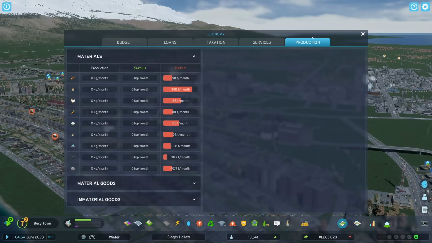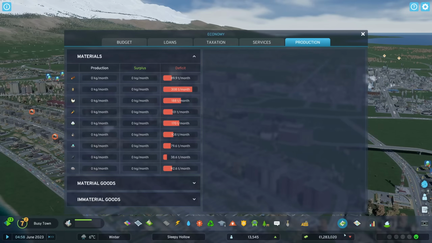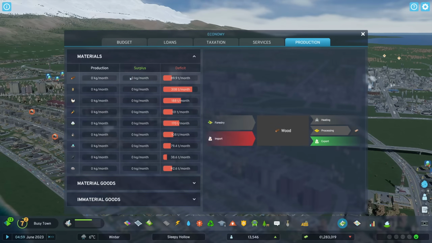Because right over here, things are getting out of control. We are having huge deficits right now in quite a lot of materials. For example, grain is pretty deep right now. We're importing a lot of grain. With the import, it's costly, right? And in this case, we're looking at 7,000 credits per hour that we're losing right now.